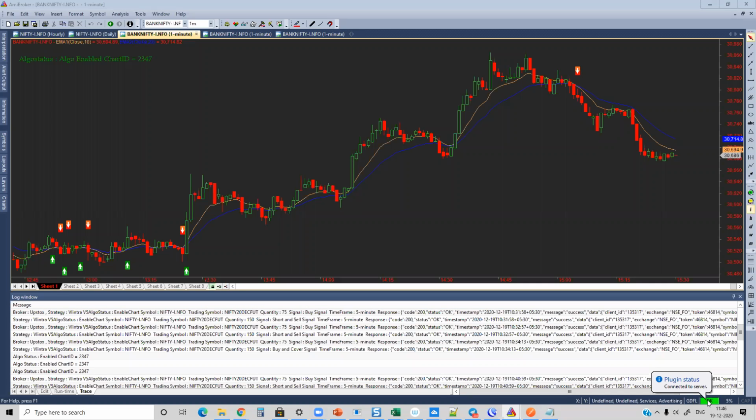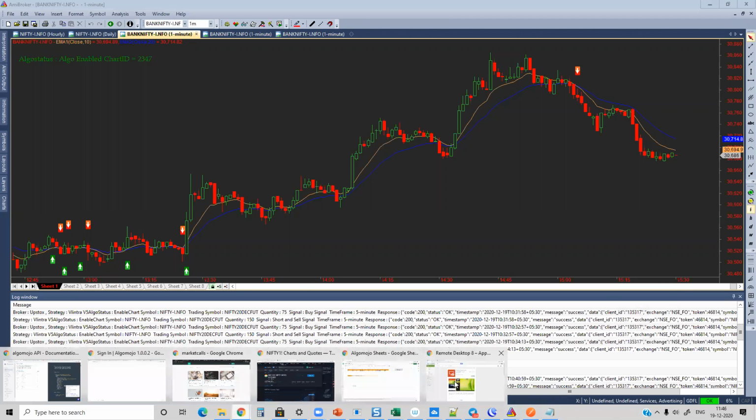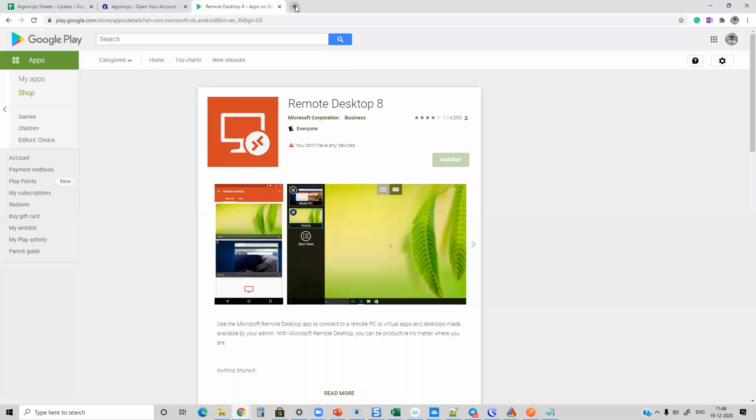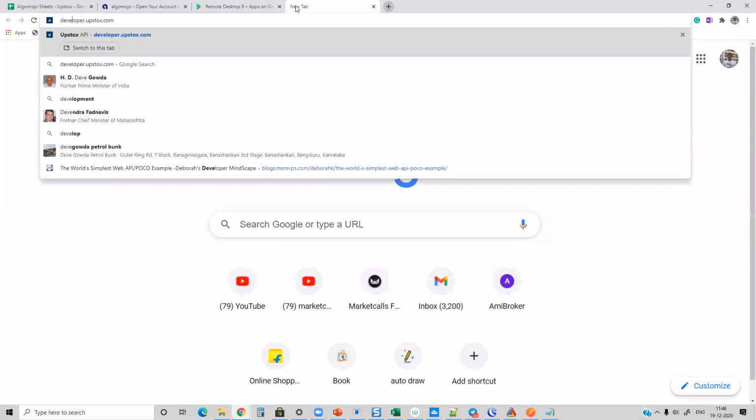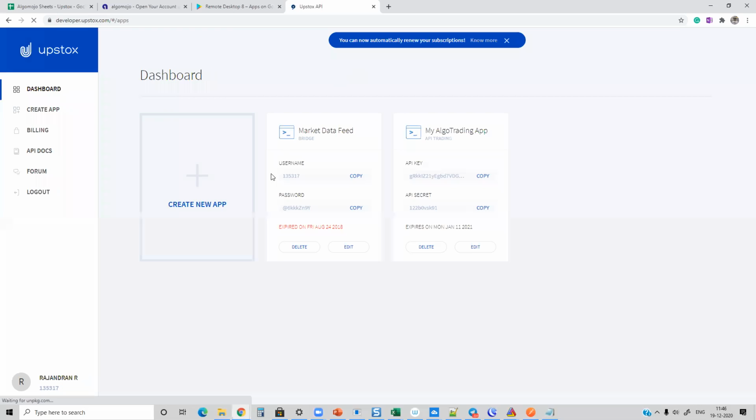All right. So you don't need to, but if you are using Amibroker, then definitely you have to get some data feed, either from Upstox or from Global Data Feed or True Data. So we primarily support Global Data Feed and True Data. If you want any data from Upstox, you can always go to a developer account, and from the developer account you can go and get your data feed straight away from Upstox itself. So you can go and get the market data feed.